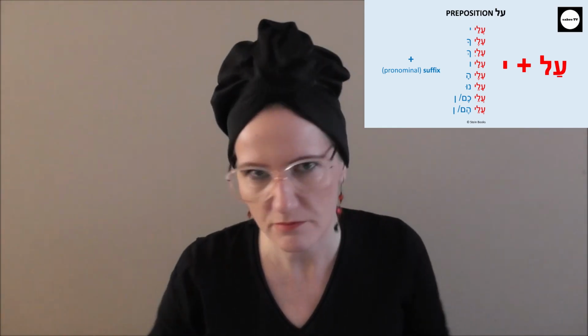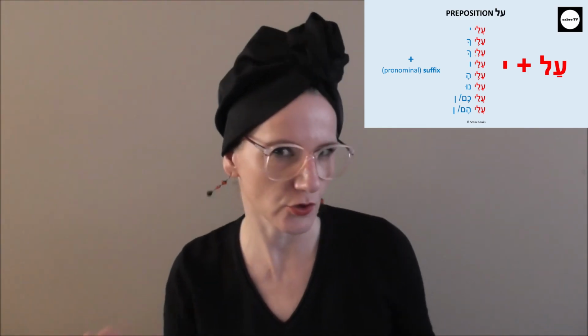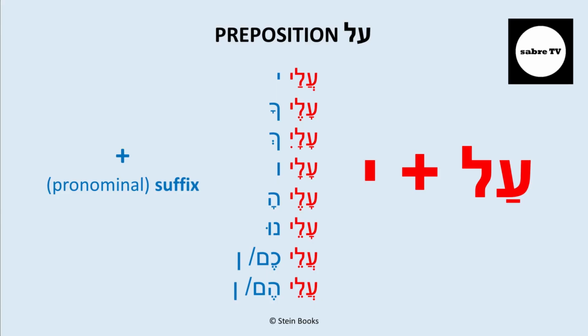Why do we need a yud? The question why is always a troublemaker, not only in Hebrew. You should ask, what am I going to do with that? So, what is that yud for? It's a connector. Just take it like this. Otherwise, we don't get those two together. So, look to the right. Everything in red is the same. It is the preposition al plus yud, and then we put the possessive suffix. I call it the possessive suffix. I think it's much clearer than pronominal suffix, but that's official.